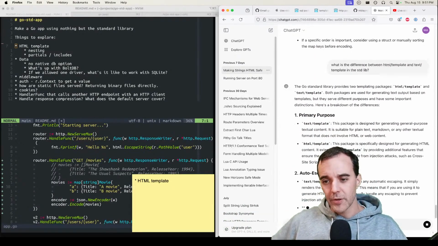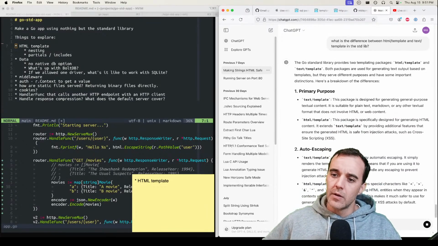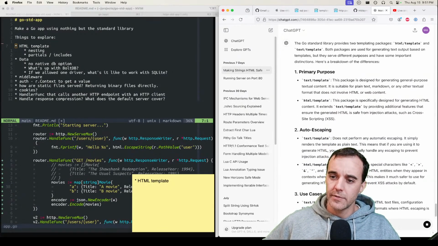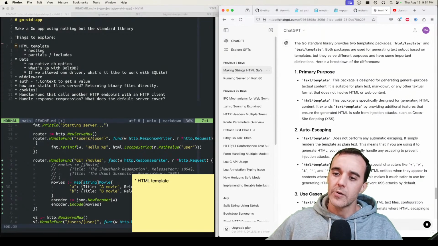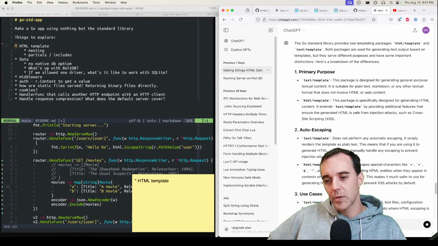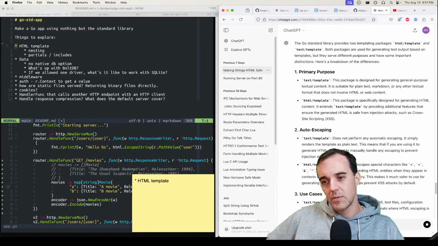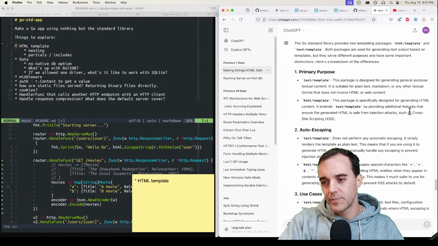General purpose, well, no kidding. Plain text, markdown, fine. The HTML one, oh, okay. It's got extra layers on stuff. So maybe the text template's simpler, perhaps, but HTML is probably what we want for certain, saving us from certain common security things like cross-site scripting.